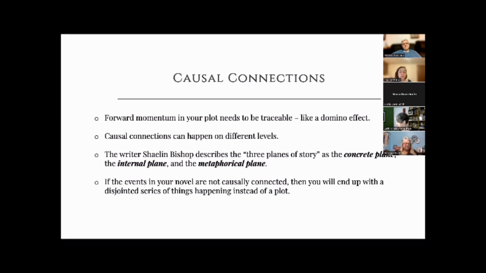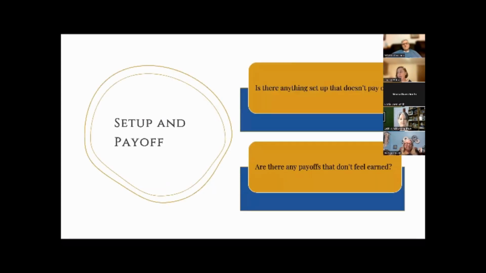I'll get into this a little bit more in the next slide, which is connected to this idea. So this is the concept of setup and payoff. Even though I just encouraged you to think of your story like dominoes, I'm now changing the visual for all you visual thinkers out there, and asking you to think of it like a multi-thread weave or a braid. So if you start feeding in a bunch of threads at the beginning and then they don't go anywhere, then your braid's going to get real messy.